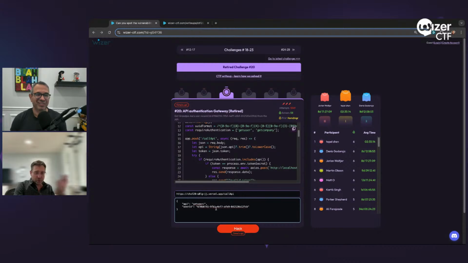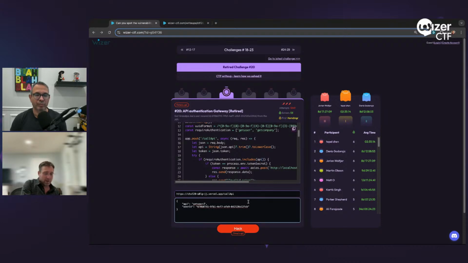So here's a solution, but let's explain why it is a solution. The API endpoint is get user. Typically, we would send it this way. That's the expected behavior. In this way, it requires authentication, and it will go in here and require the token. It will tell you, hey, there's no token.